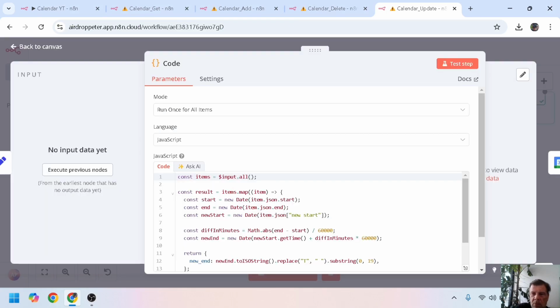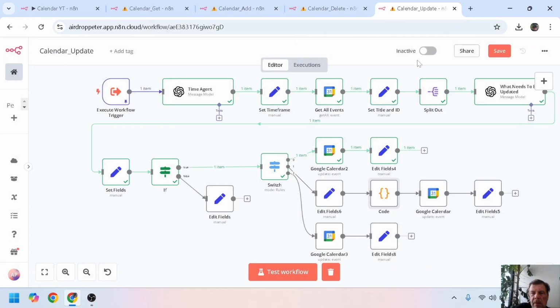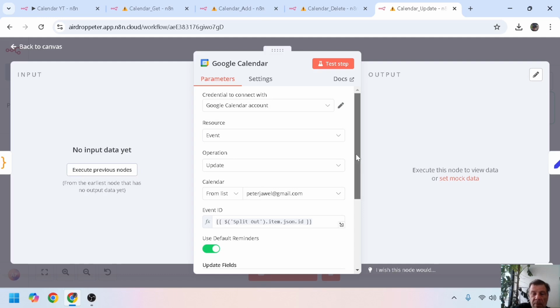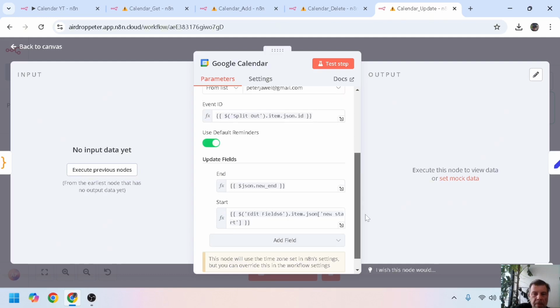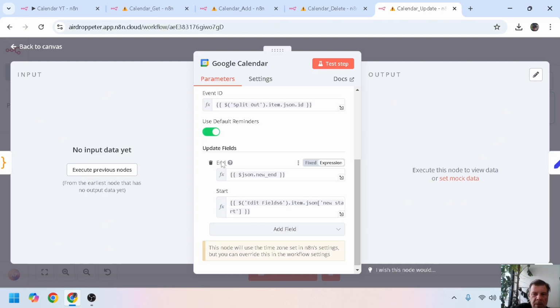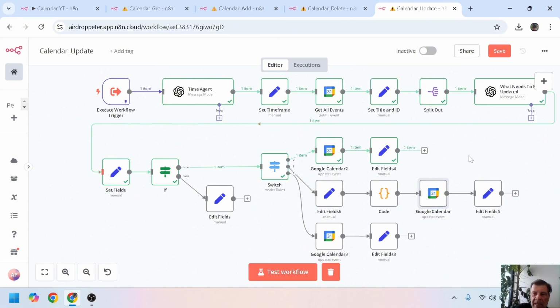So for this event, it was, okay, you cannot see it, but trust me, it works. And then we put Google Calendar, we update the new end time, and we update the new start time. The new end time we got from that code block, and the new start time we got from the agent.